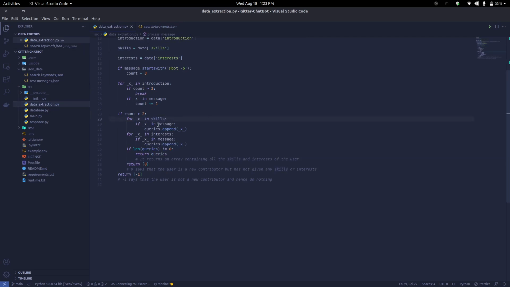For every hit it stores the skill in an array named queries, and it appends each and every skill it matches in the string set.